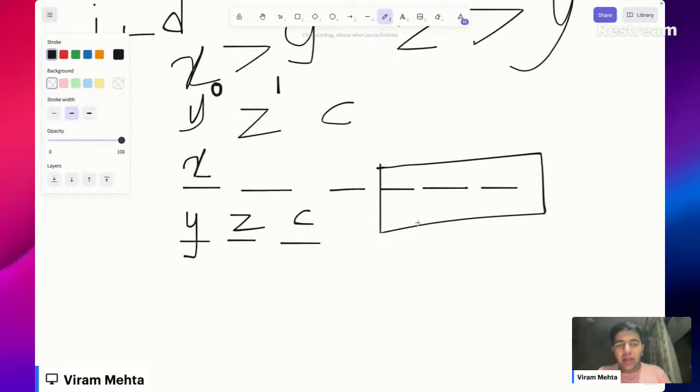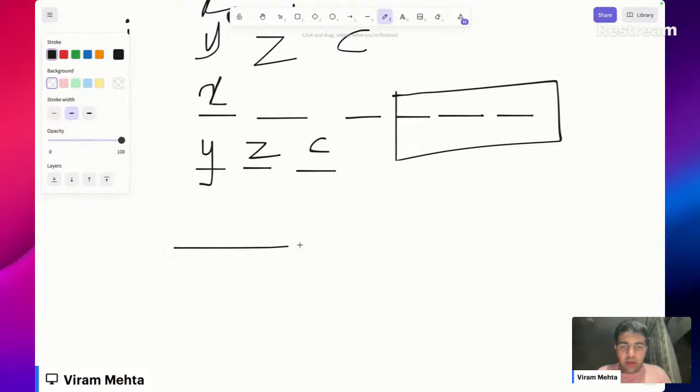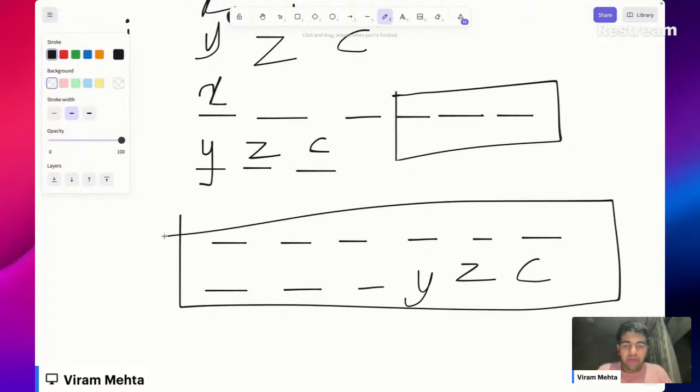And then in the end, what I'm doing is I can just make two arrays. One is completely identical, and the other is where I have applied Y, Z, and C. So I just updated the last. This is the last index I can update. Now just compare both the arrays and print the lexicographically smaller one.